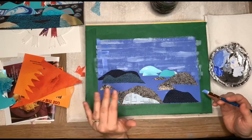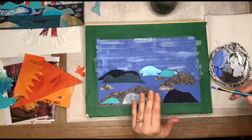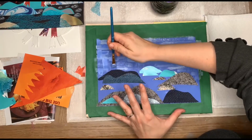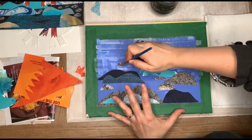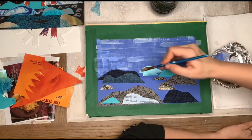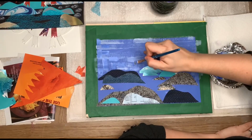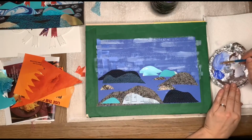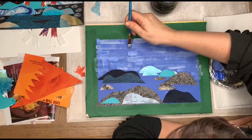So if ever we're not sure, what I do is I'll put my picture way on the other wall and I'll look at it from far away. When I work on an easel, I walk away from my easel quite often to see what things look like farther away. You'll sometimes find that you see more clearly what you'd like to do. Sometimes when we get so focused and so close to our art piece, it can make it quite difficult to see where our problem spots are, or if there are any problem spots.